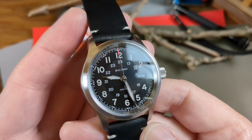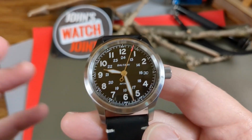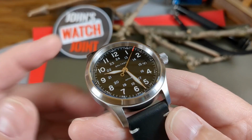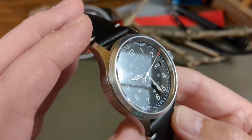It is a busy dial, but that's the kind of thing you expect with a field watch, and I think they've got it just right. Beautiful rehaut there, captures the light and throws it around the dial itself in certain lights, as you can see there, and it just radiates around that whole dial.